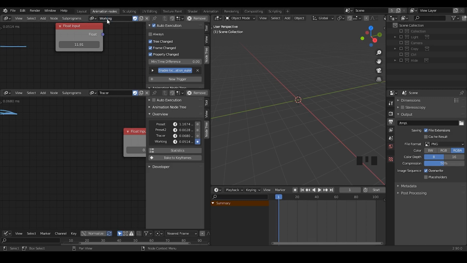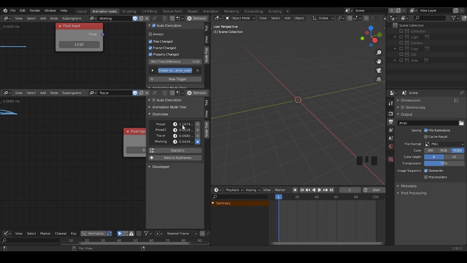Just rename this as working. So if I'm working with the working node tree, the other node trees will not be executed or waste any energy of execution. Otherwise, it will also be a kind of painful experience.